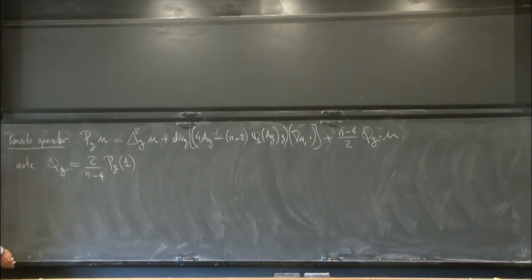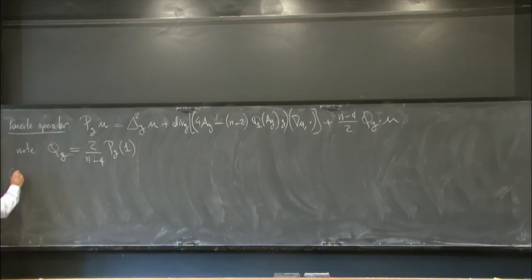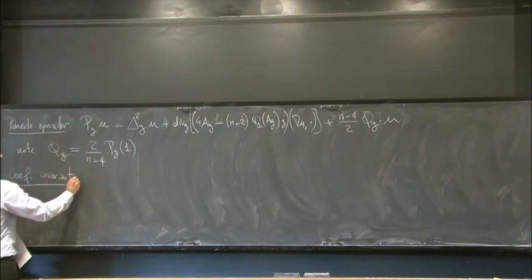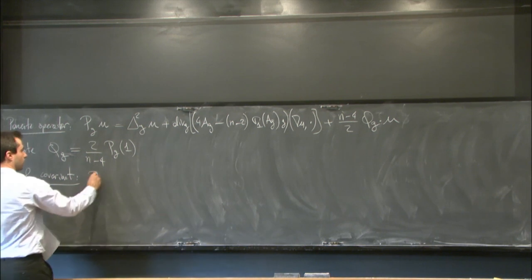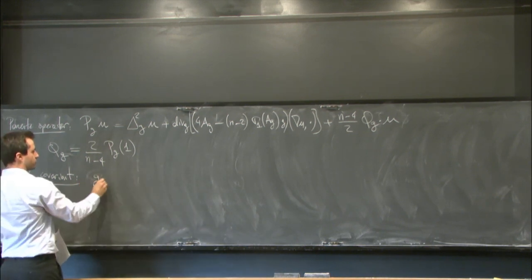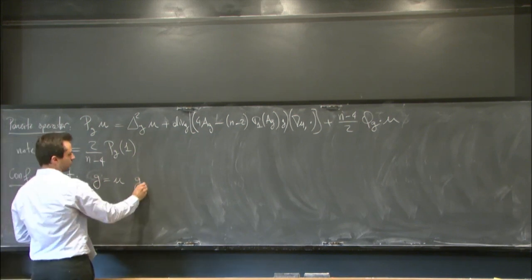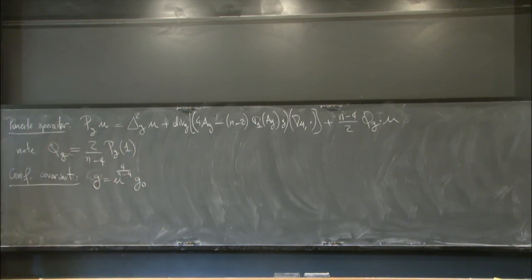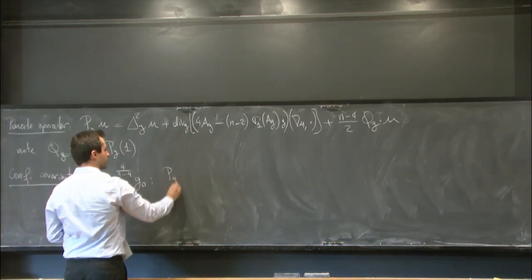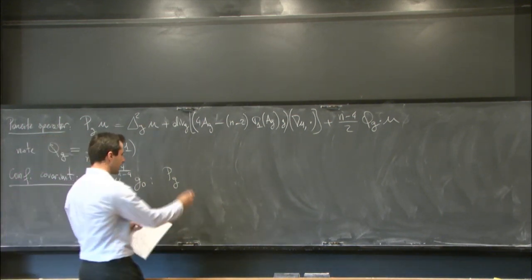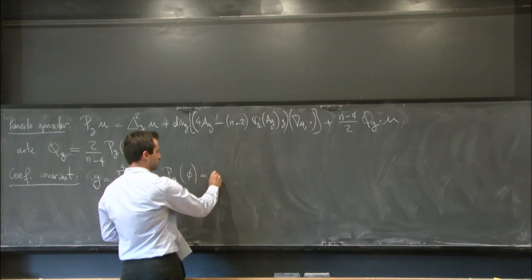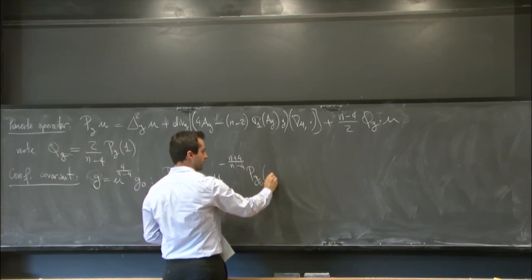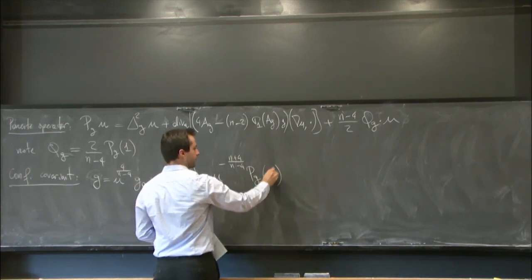And as advertised, the reason for caring about this is that there's a beautiful conformally covariant relation here, which is given by the following. So if we change the metric, let's say we start with the metric g_0 and we change it by a conformal factor u to the power 4 over (n minus 4), then the Paneitz operator of the resulting metric applied to some function phi is equal to u to the minus (n plus 4) over (n minus 4) times the Paneitz operator of the original metric applied to the function phi. Okay?